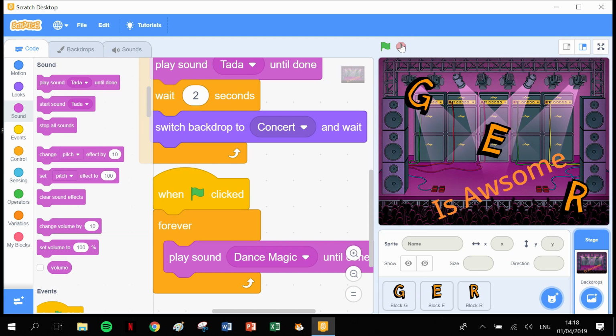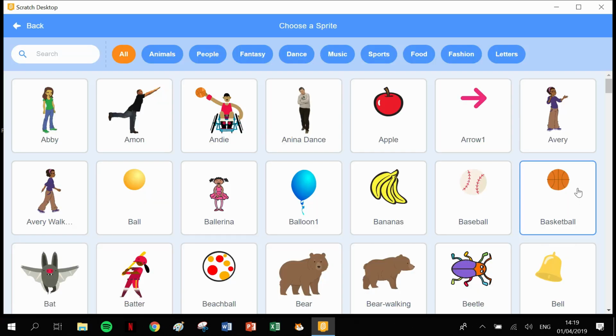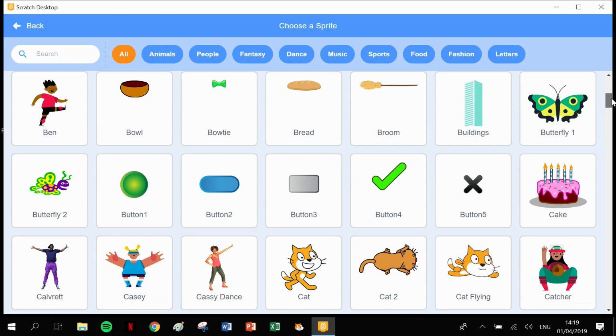I'm going to add in a bit more action on screen. So what I was thinking was, how about we get a rocket sprite to shoot across the screen every now and again, every say 5 seconds or so. Get a rocket to appear out of nowhere, shoot across the screen, bit of sound effect, because you can add many different effects, but I just wanted to make this a bit more active, so there's a few more things in there. So let's get into the sprite library, and let's try to find our rocket.